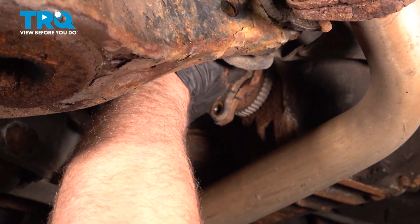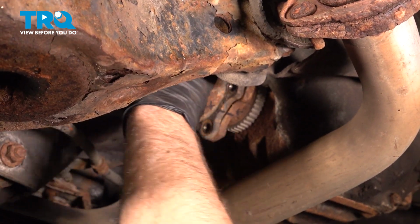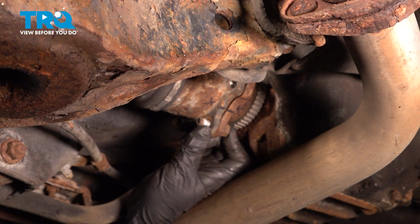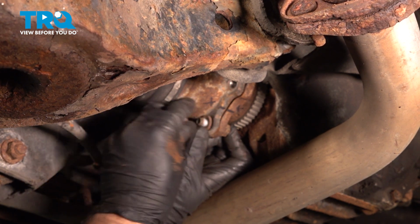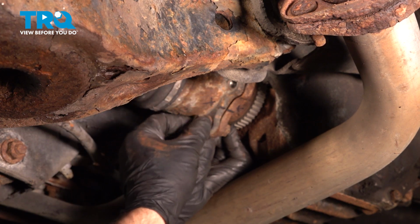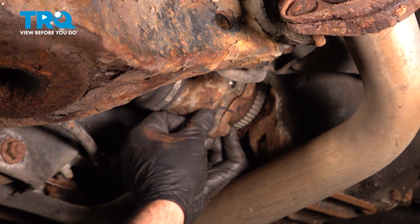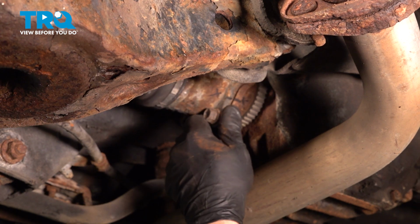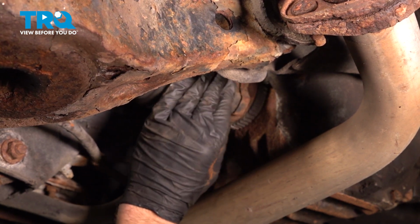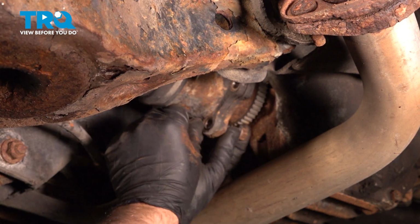Slide the axle in place. Get the bolts. Put the bolt on. Lock washer and the nut. Make sure that's lined up with your marks. That's good. Spin this around. And do the same with the rest of them.